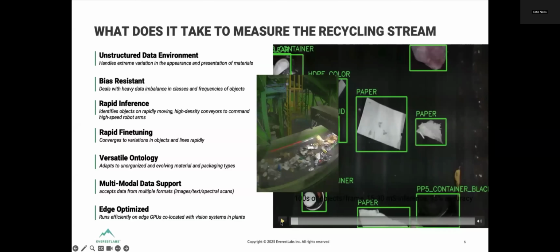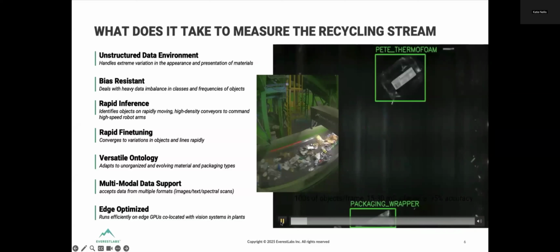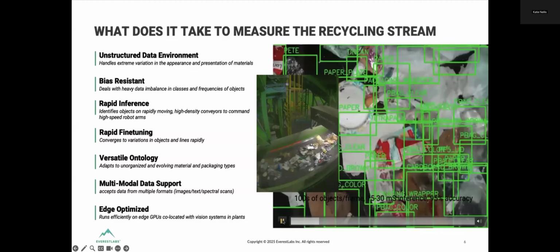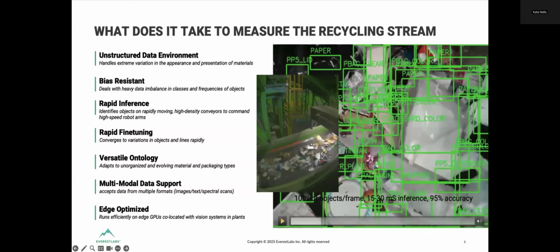What you'll see is these belts get denser and denser over time. Here you might still be able to count the number of objects and tell what the composition is made of. But once you get into scenarios like this, there's no way that a person would be able to identify any of these materials. There's just too much and too fast. And so we need to automate this to really know what's in the recycling stream. And that's what the AI does.